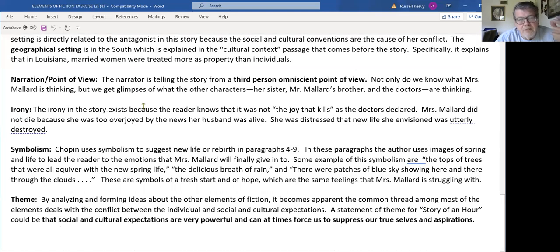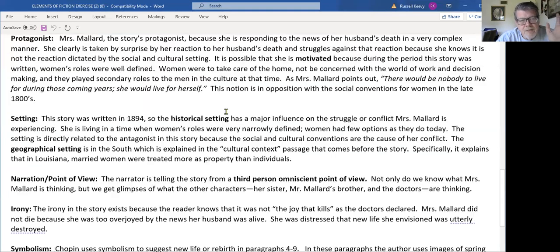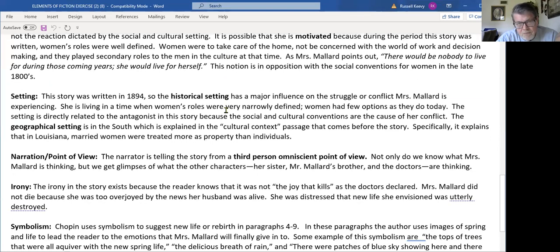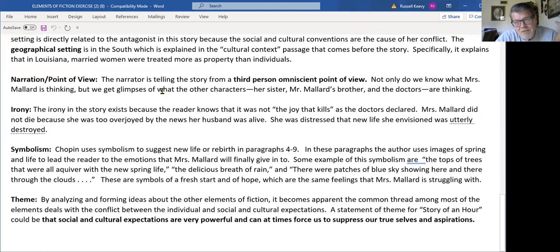Okay. This is told from third person omniscient. Now, keep in mind, before I read this one, you'll notice some of these are rather lengthy responses. Some, there's not going to be that much to talk about, other than kind of saying what it is. So this is third person omniscient. All we know is what's going on in her head. We know what she's thinking. We get some glimpses of what the other characters are doing, or even thinking, but the main thing is everything we know comes from her mind, from her point of view.